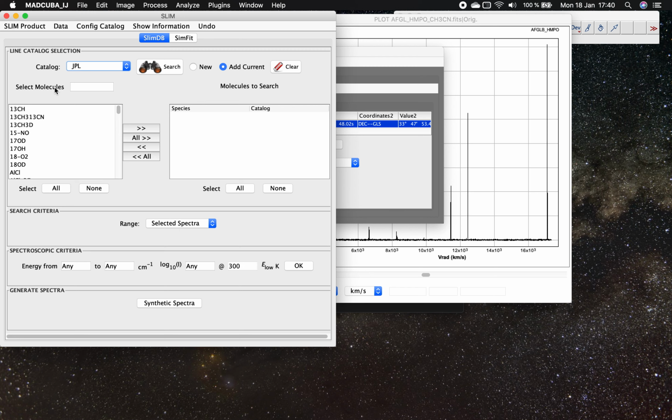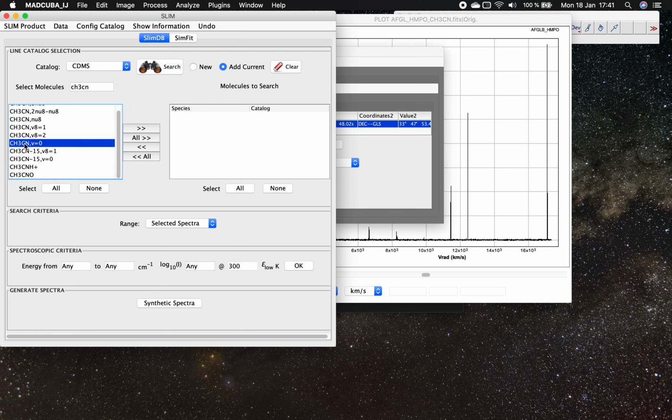The primary function of this window is to search for molecules of different molecular catalogs. They can be seen by pressing the catalog button. As we can see, a few different catalogs such as GPL and CDMS are available to search for. The molecules can be found either by scrolling down in its catalog or by entering the chemical formula in the Select Molecules box. We see that in our example, many different possibilities are prompted automatically inside the box, according to the CDMS distinct entries that matches our inquiry.